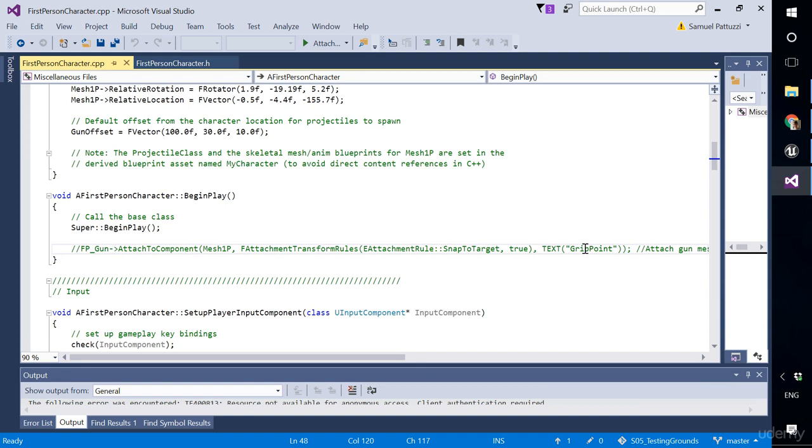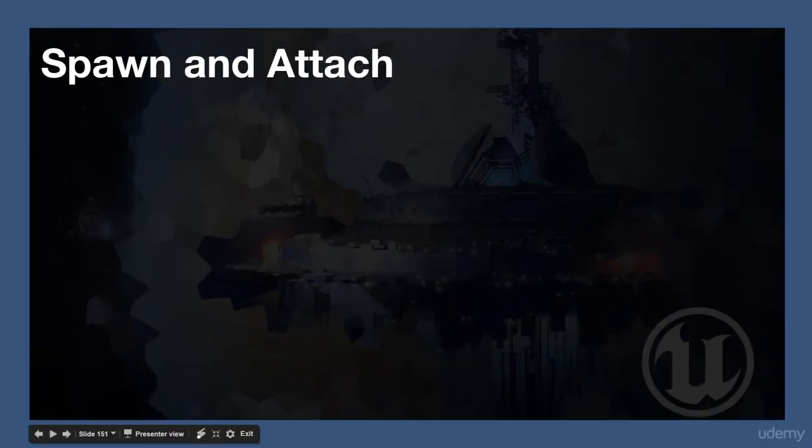So in this case, C++ is way more powerful than Blueprint because you can actually spawn actors and attach them in. In Blueprint, you'd have to use something called a child actor component, and it can be really hairy and not at all nice. So we're going to go ahead and be using C++ for this bit just because it's much better tuned for it. And, well, basically I'm going to leave the rest up to you.